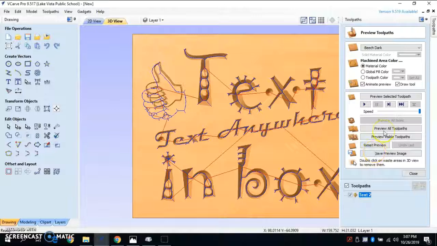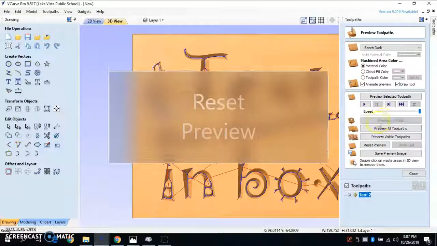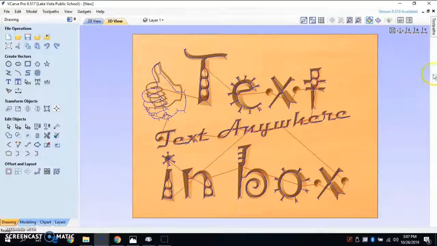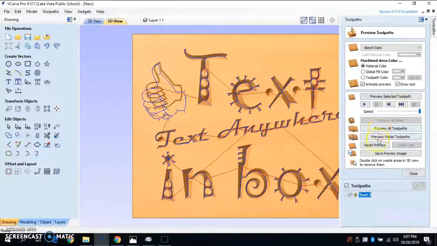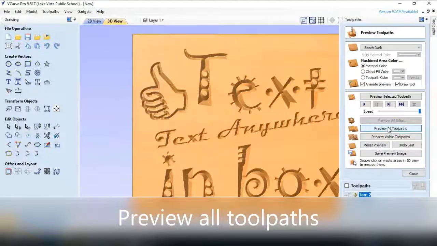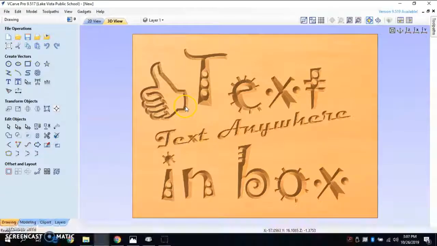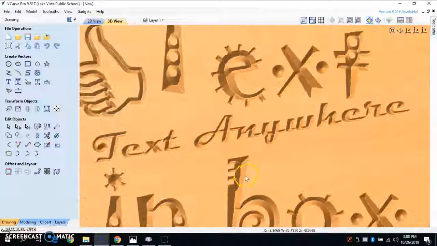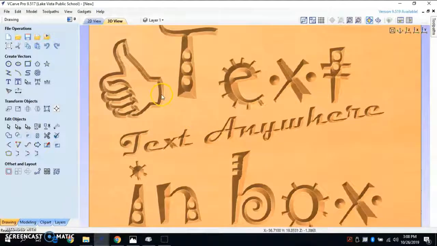Find calculate, preview. Oh, and then we're going to have to reset. You can see here is our new design. Our old one is still in there. So in the toolpaths, we need to reset the preview, and then we can preview all toolpaths again. This time, when I check our depth, I'm looking down at the bottom portion of my screen here. It tells me the exact dimension of my cursor, and you can see that now I'm just over 1 millimeter deep. Ideally, I'd like to be 3 millimeters deep for every detail.